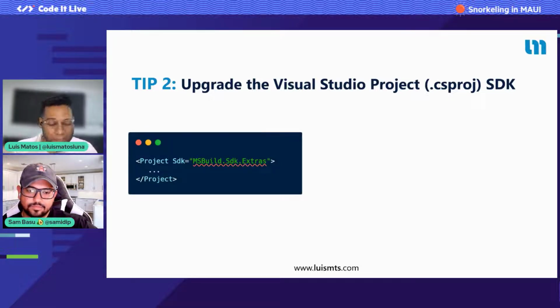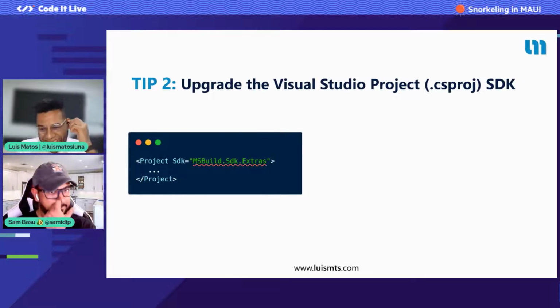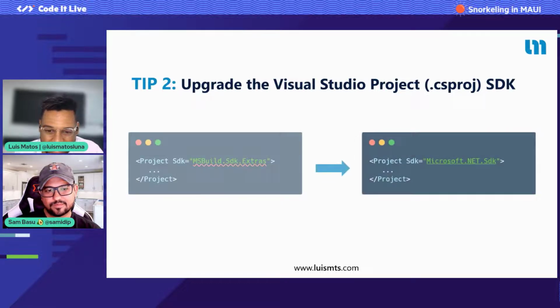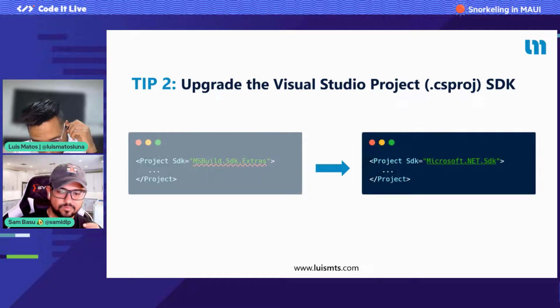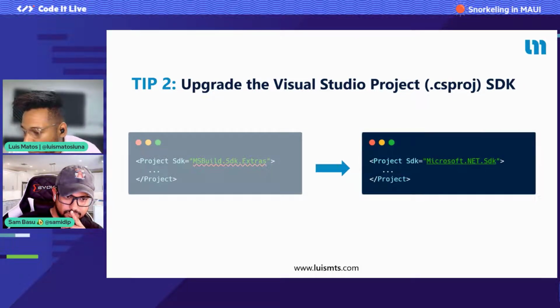In my case, I like to read documentation, but they have a small square that says, hey, you need to upgrade this reference. But if you are like me, you read the documentation and you are not going to see that. I spent a lot of time with this, and the solution is to use the Microsoft.NET.Sdk reference, and that's it. Your project is going to compile in the way that it needs to be compiled.